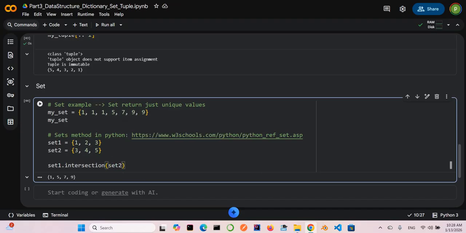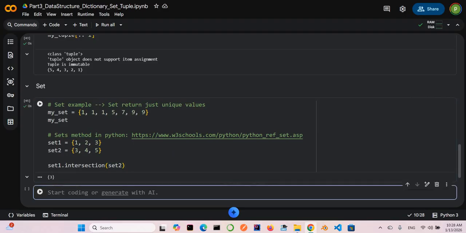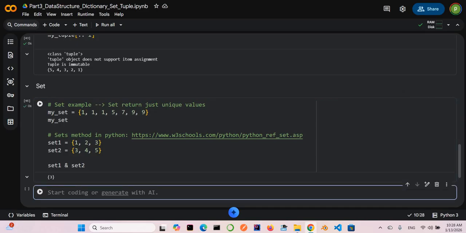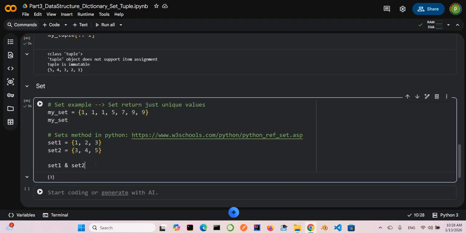Here you can see it just returns the value that is common between the 2 different sets. Instead of set 1 dot intersection, we can use even something like this, and the result is the same. You can see the result is 3. So this is the intersection sign.